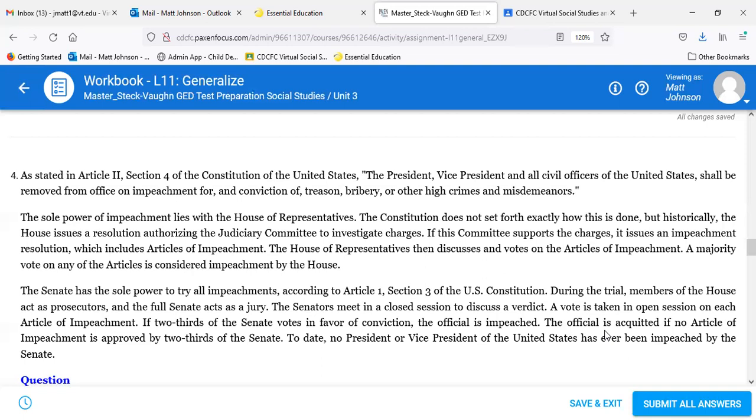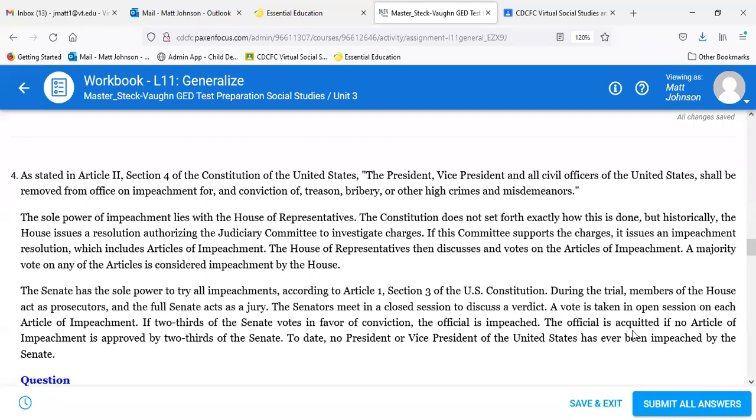Okay, I want to mention something here because I don't care for the way they word this a little bit. So we have had 3 presidents in the history of the United States be impeached. Andrew Johnson, who replaced Abraham Lincoln. We talked about that a while back because of some of his leniency towards the South. That triggered his impeachment. Bill Clinton in 1998, I think. And then Donald Trump was impeached twice.